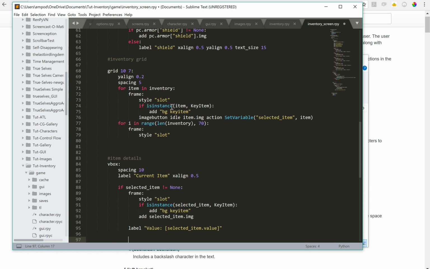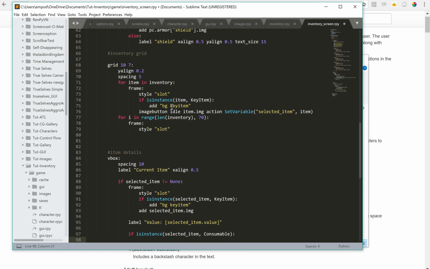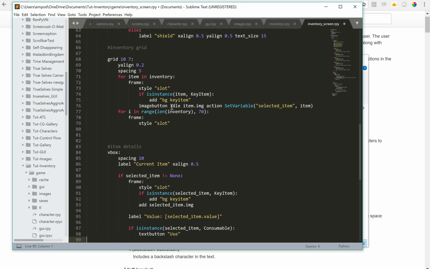So if it's a consumable, so if isInstance selected item consumable, we're going to add a text button that says use.